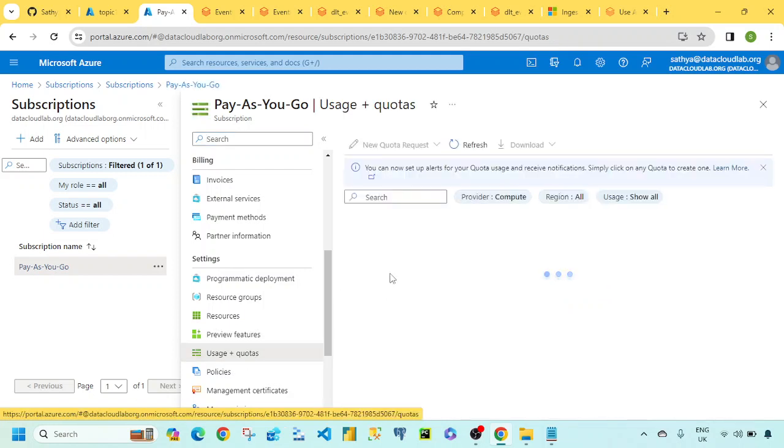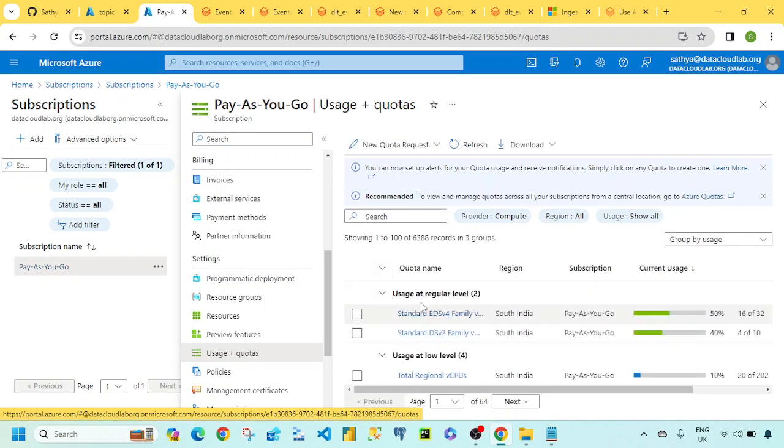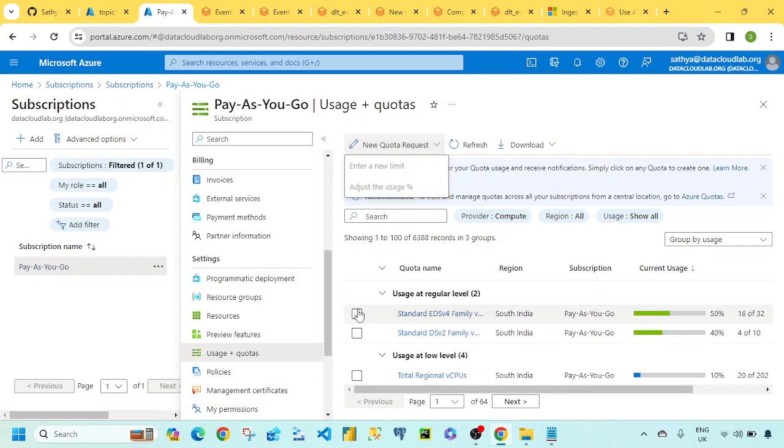You need to click on the resource for which you need more quota. You can request for that, you can click add, select that and go for the additional quota request.